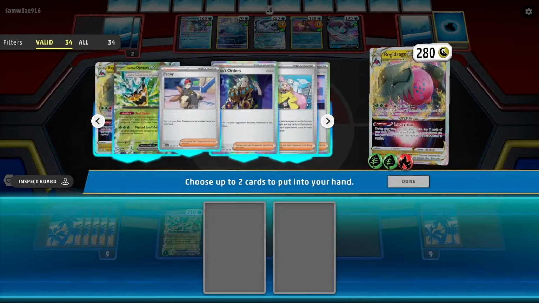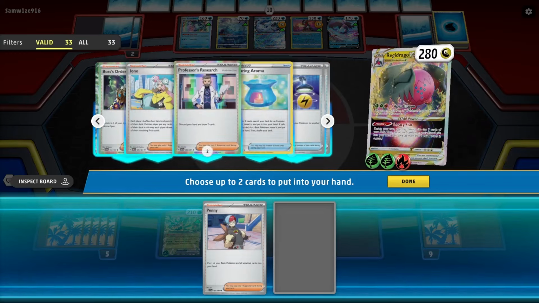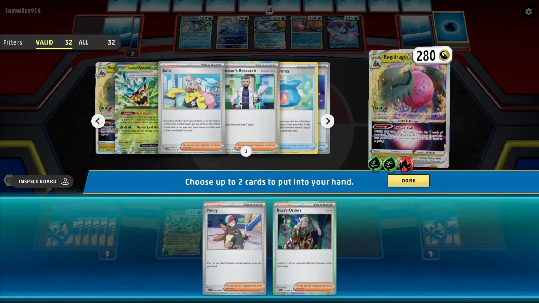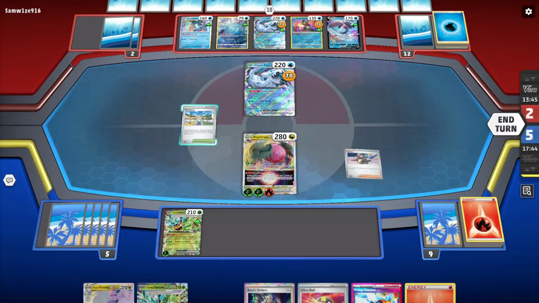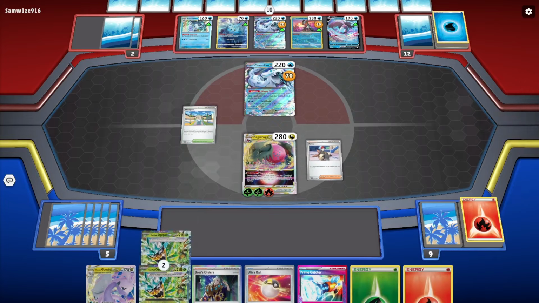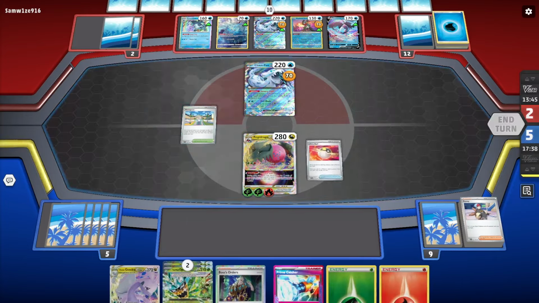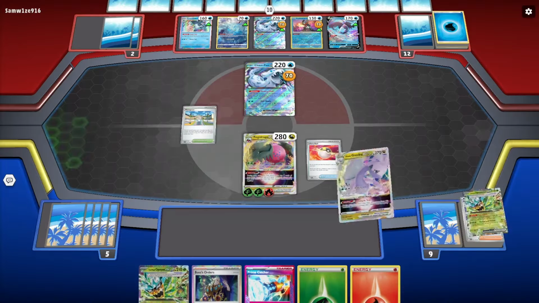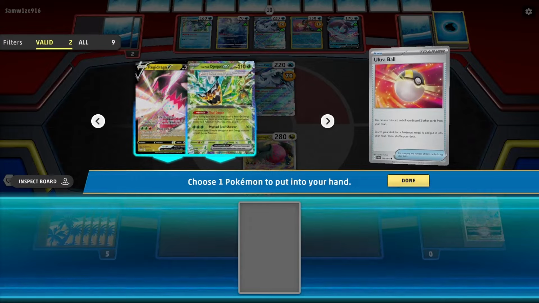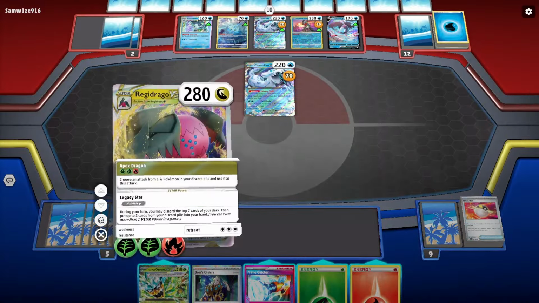So I want a Penny, and I'm pretty sure I want Boss. And that should get me where I need to go. So I will Penny. And I will Ultra Ball, just to get the Goodra in the discard pile as well, which I like. I don't want anything else in play at this point. I'm just riding this guy out.